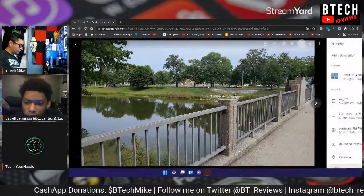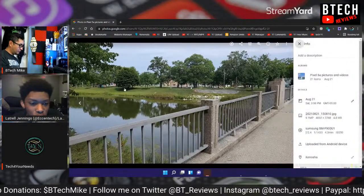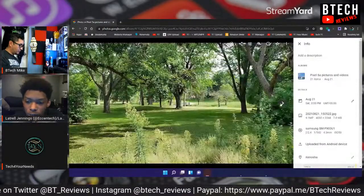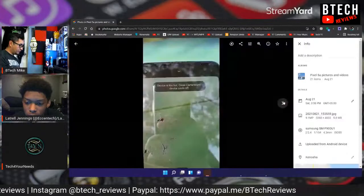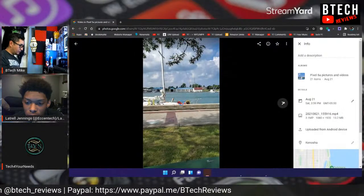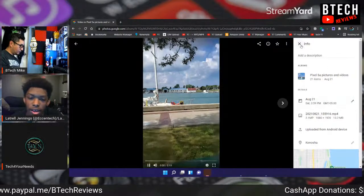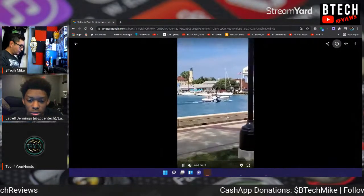Oh wait, hold on. This is the Galaxy Fold. I'm not sure why this is in my Pixel 5A pictures. All of these are the Galaxy Fold. Hold on a second. Okay, now I think this is the Pixel 5A. I'm not sure why I had Galaxy Fold pictures on there. Oh yeah, there you go. That's the photo.